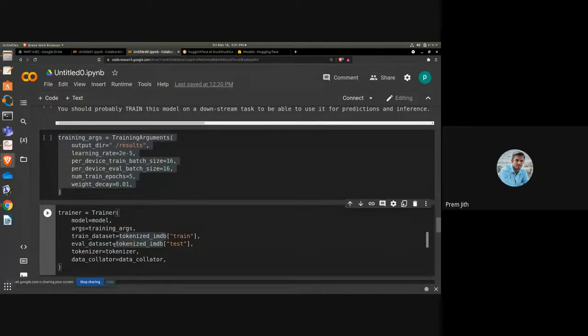So why are we using an evaluation data set in a neural network? By looking at the training performance, we can decide whether the network is getting overfitted or not, or whether the network is getting trained properly or not. The evaluation data set is basically used for that kind of checking. While training the network, evaluation data can be used for verifying whether the network is getting overfitted. Based on that information, we can fine tune the network and get an improved network. Then for the tokenizer, you can define the tokenizer, and data_collator is equal to data_collator.